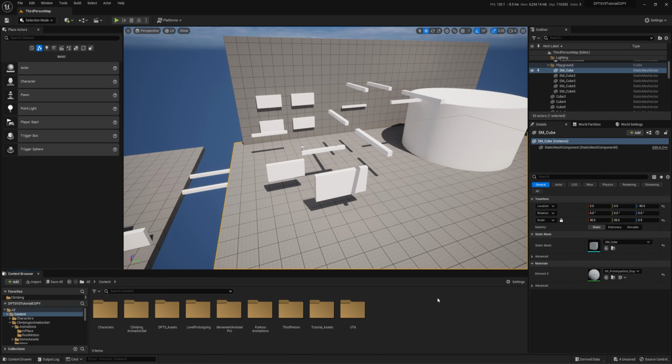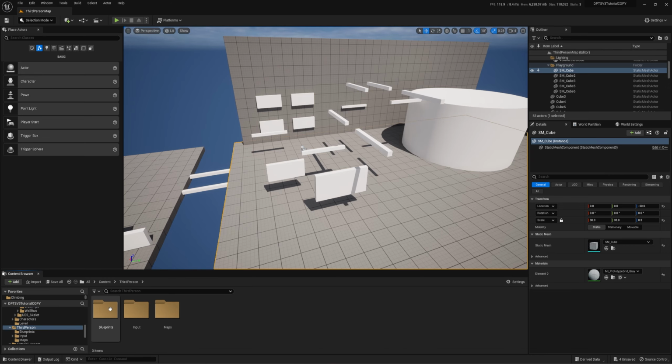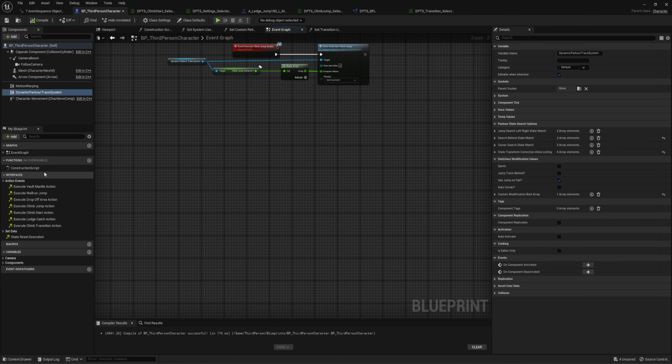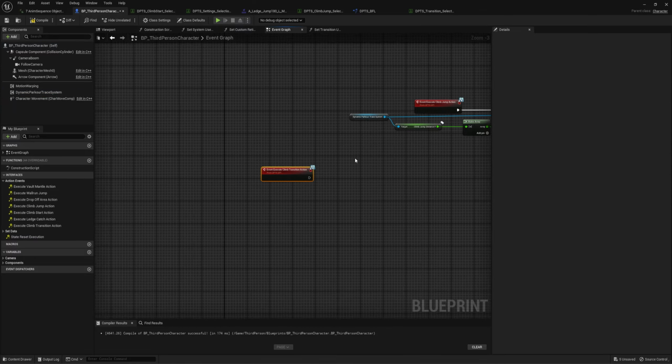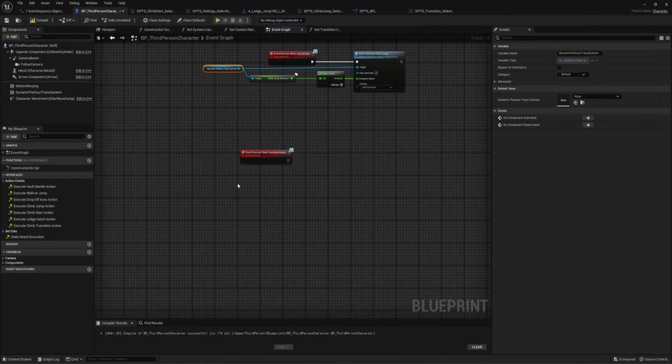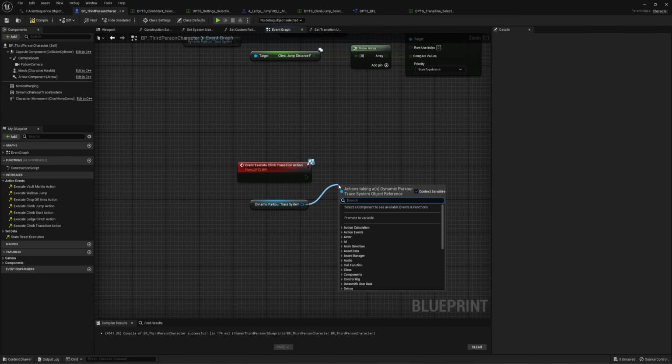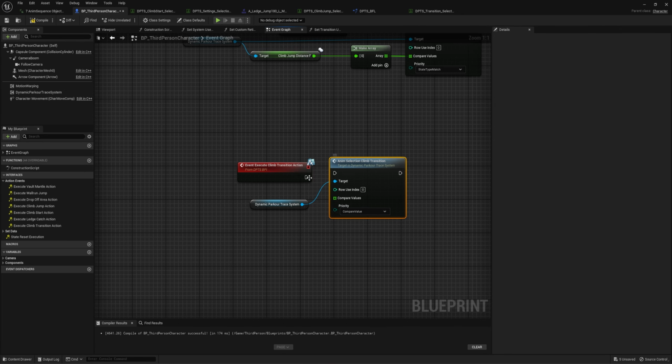And realistically, it's all pretty straightforward and it's very similar to the climbing jump system. So let's go ahead and start setting up some of the basic stuff. So if we go into our third person, blueprints, VP third person character, go find some space here. And then under interfaces, action events, we're going to go ahead and get the climb transition action event here. Grab our parkour system reference here, just duplicate it from up here. And then I'm going to pull off and just type in anim selection. And we're going to get the climb transition anim selector.